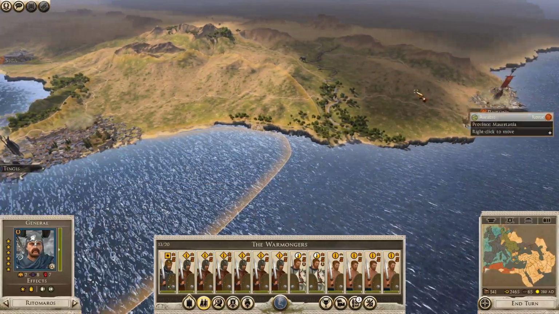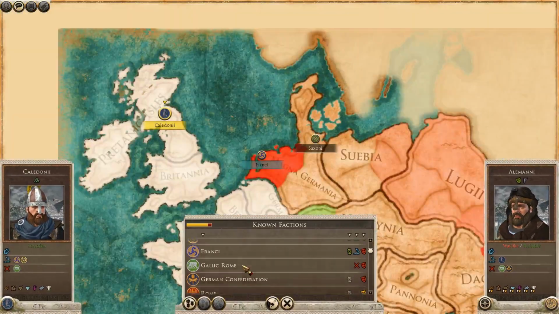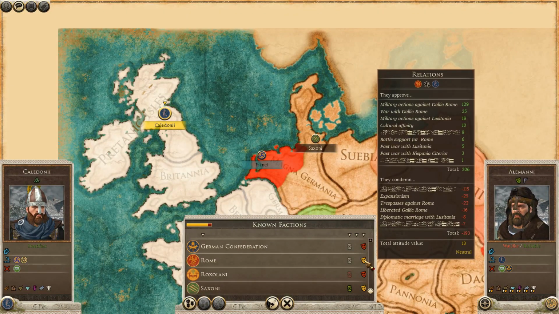But all we border with down here in Africa is Rome, and I was checking the diplomacy before, and Rome actually doesn't mind us now. They're getting a little bit happier with us.